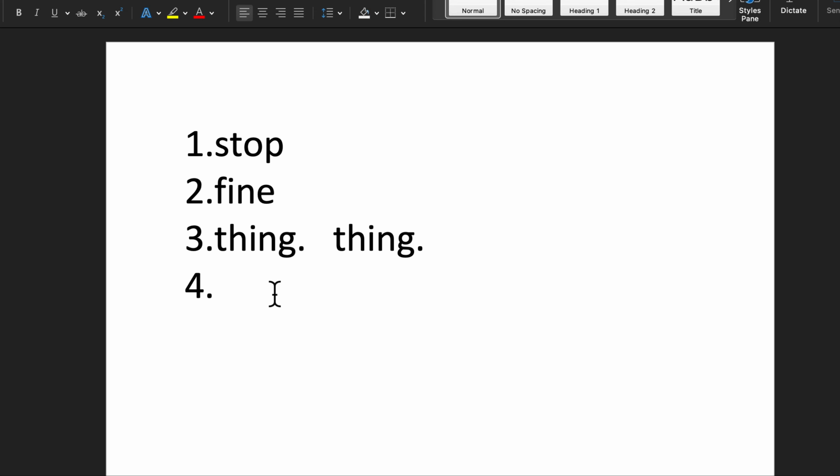Number four. Everyone go to word number four. The word for number four was dive. Okay, let's check that word. Sound at a time. And I said one letter says its name, right? Again. Sound at a time for dive. Get ready. D. I. V. And we're missing one more letter, right? Somebody says its name. Therefore, we should have a letter E at the end. And let's spell the last word. D. I. V. E. Dive.